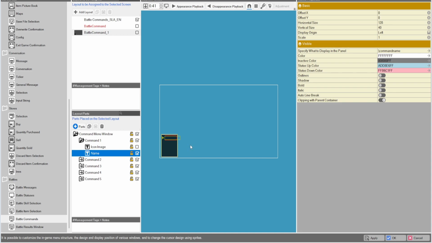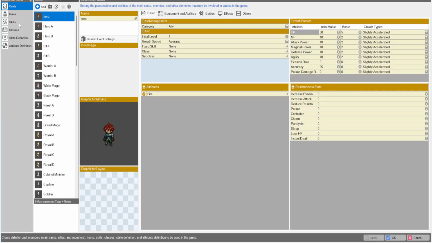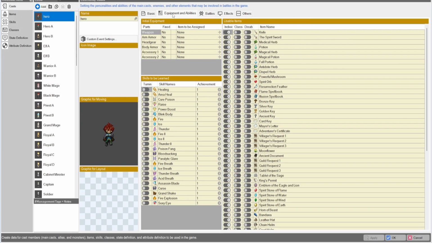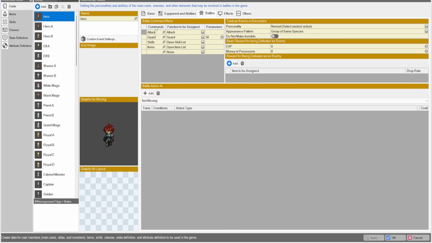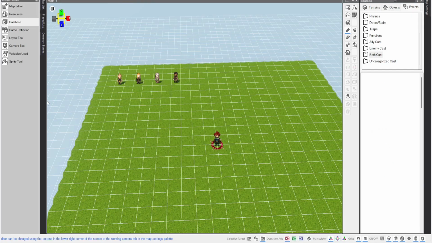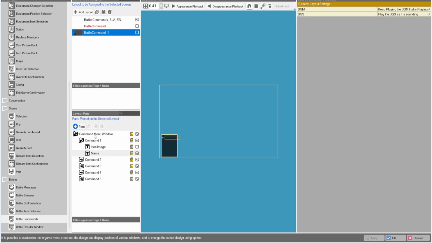Oh, that's right. That's correct. Okay. So the command name is a tag that uses the default database, where I'll show you real quick, is under battles. So these are the command names right here. The first slot is here, second slot's here, third slot's here, fourth slot. So you would just use a command name from there, and it would just go in order. So that's the layout tool.